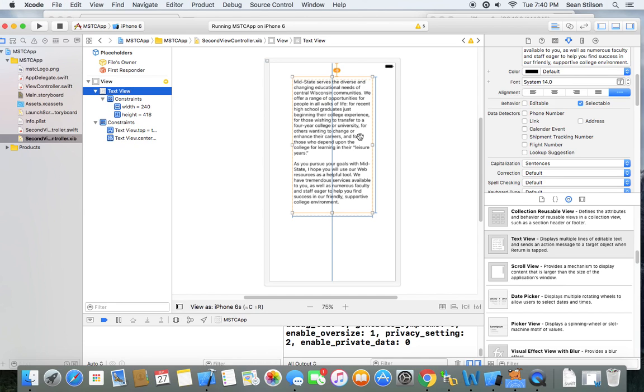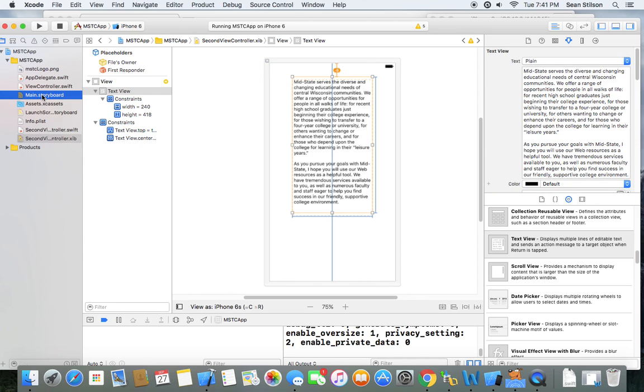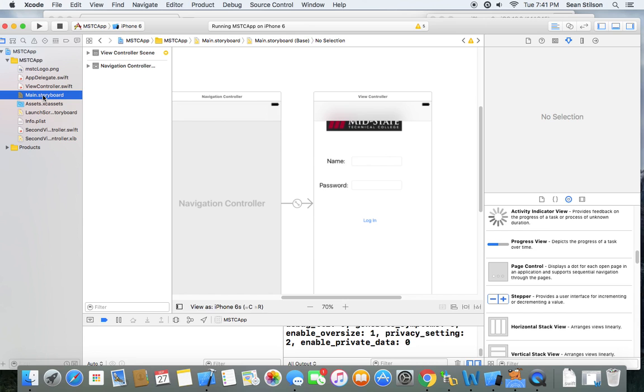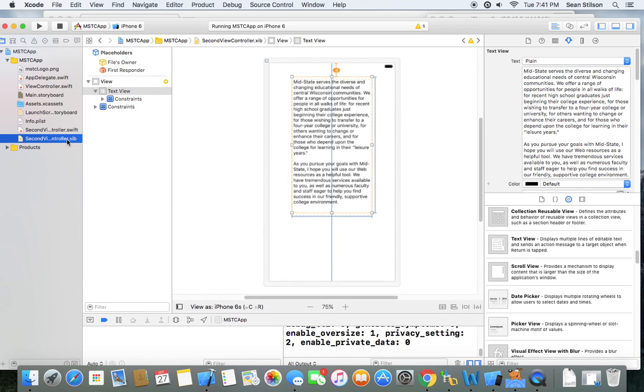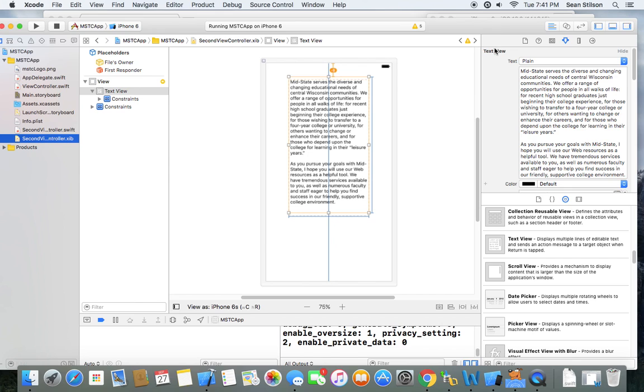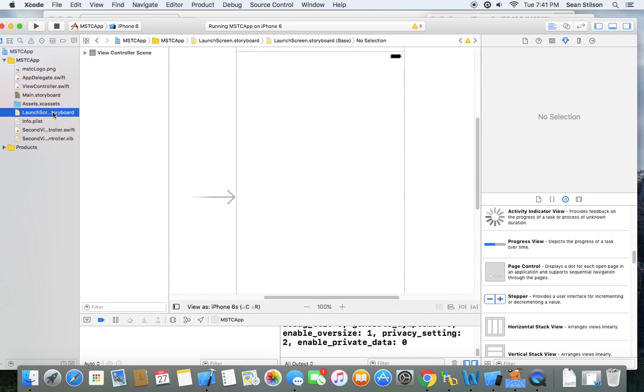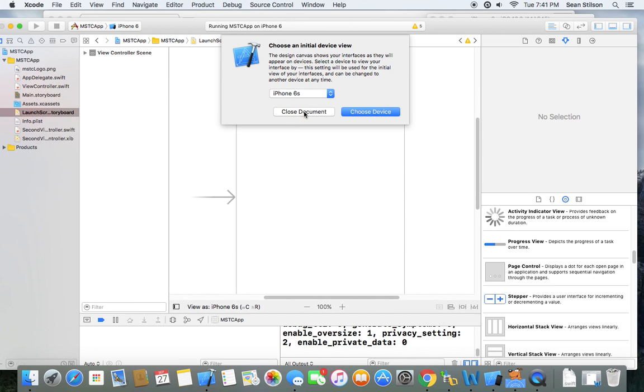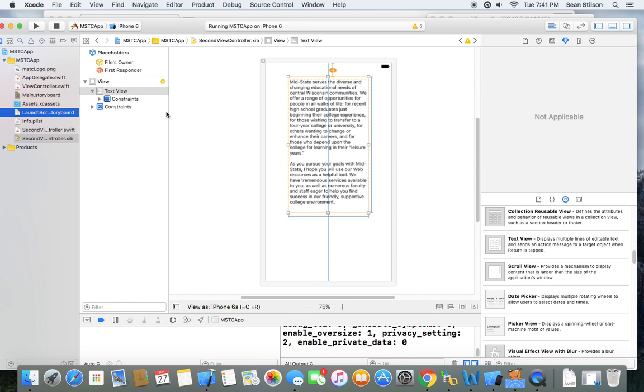I can get the placeholders tab if I click on my main storyboard. But if I click on the second, the zib, that column goes away. Did I mess something up? By placeholders, where? Oh, up here. Yeah, that column there. If I'm in the main storyboard, it's there. But if I click on my zib or the second controller Swift or the view, the only one it shows up in is the main storyboard.